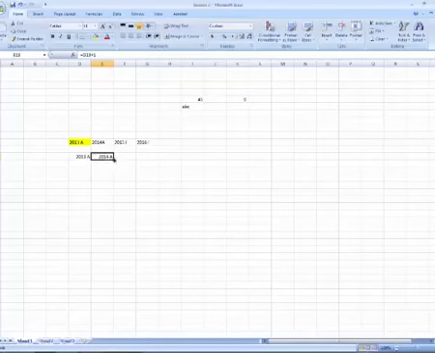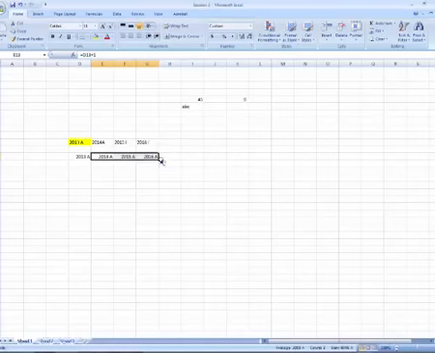Next, if I highlight this cell, at the bottom right corner you will see a plus sign. The moment you see a plus sign, click it and drag it across. You get 2015A, 2016A. But we wanted 2015F and 2016F. No problem.